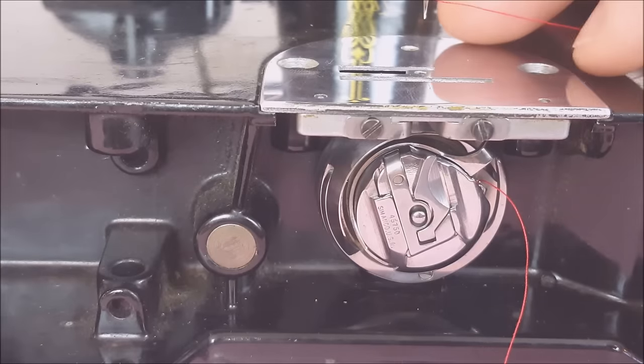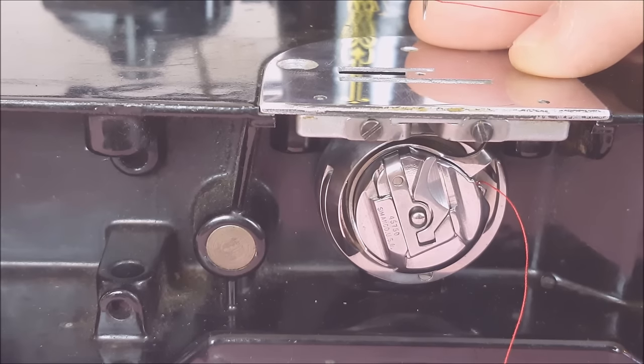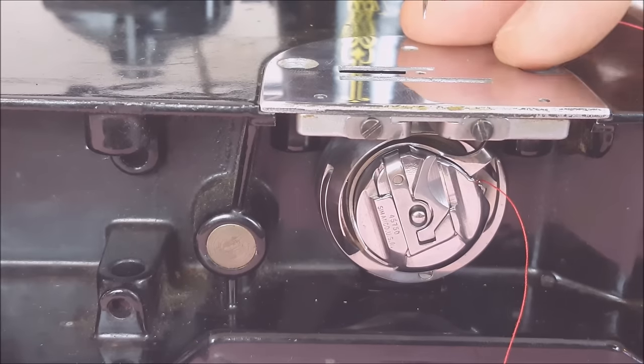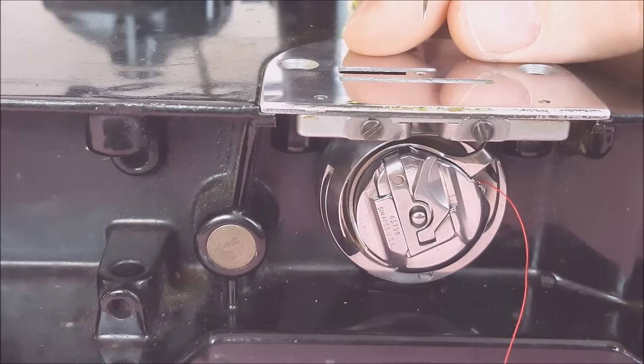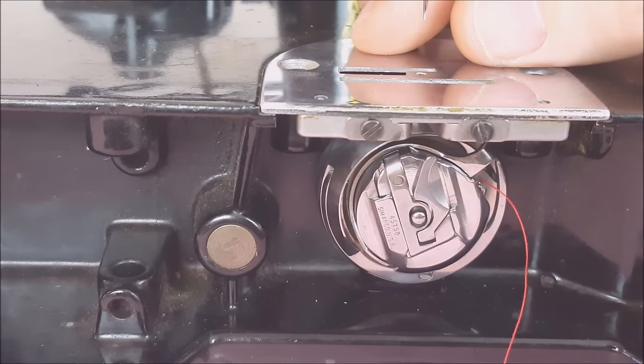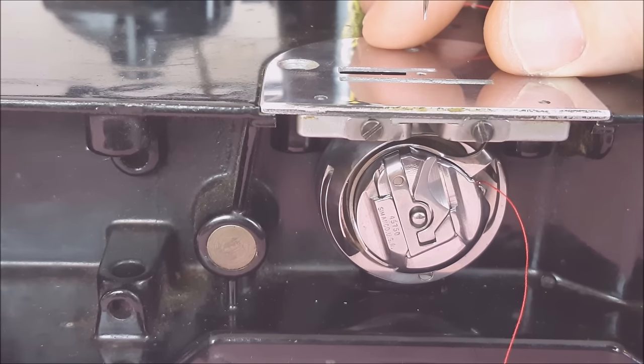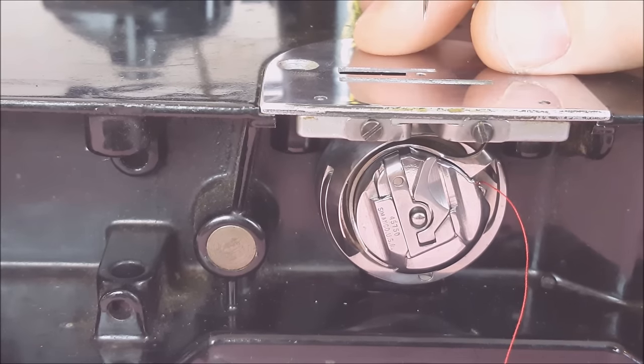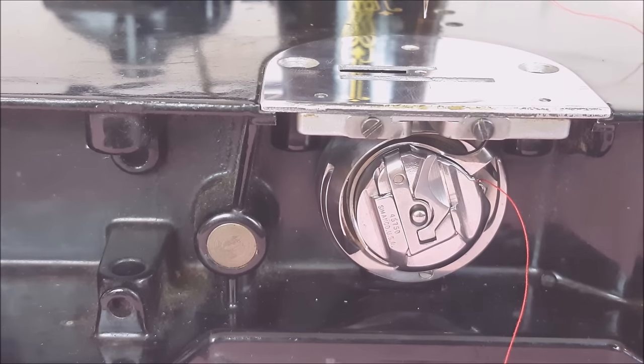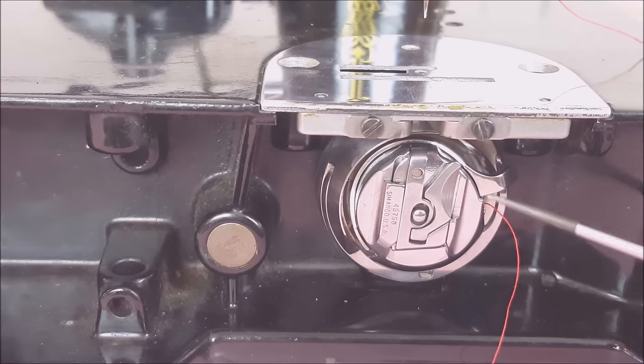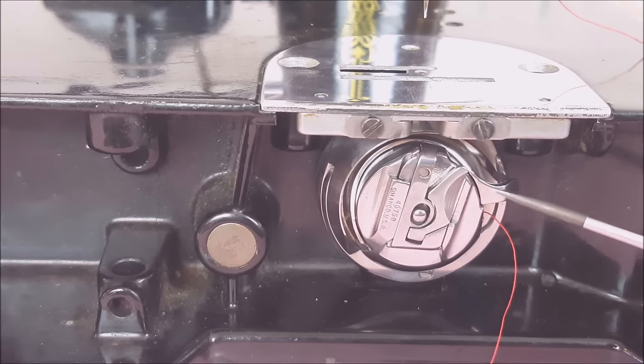Okay here we've got another machine that also will not sew. This machine here, maybe doing a little cleaning or something, it's quite often that somebody takes the needle plate off to get the thread, to get to the lint out from underneath it and that's a good thing. The lint can interfere with the loop formation and cause skip stitches. So when you take this off and you put it back on it is absolutely imperative that this positioning finger, this piece right here, that thing right there has to be in that slot underneath the needle plate.